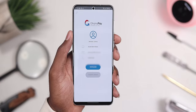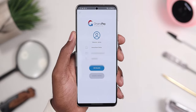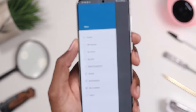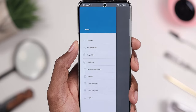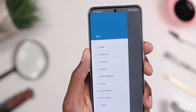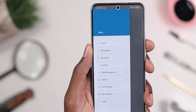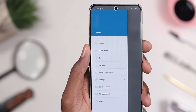When you successfully sign up, the landing page shows the Ghana Pay logo, the bank you signed up with, your email, and phone number. To access the features on the app, tap the menu button on the top left, where you find everything you can do: send and receive money on Ghana Pay, other networks and bank accounts, cash in and cash out, buy airtime and data, generate a token, request a statement, make a complaint or send feedback, and pay bills.